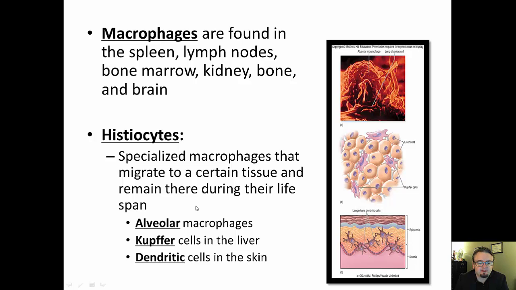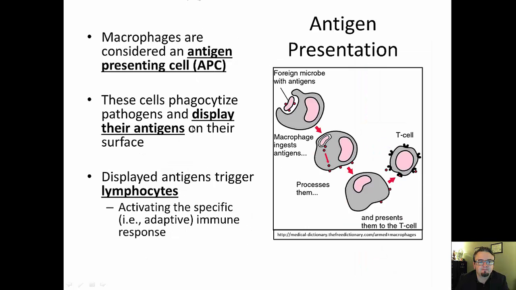So these are cells that have evolved to take on a special role in areas of the body that tend to see high amounts of pathogen or antigen come their way. If you remember from chapter 13, we said the lungs are the most common portal of entry, so you have lots of microbes coming in there. These cells are specialized to play a role in that high volume area. The liver is a filtering organ, and lots of things come through there. The skin is susceptible to damage and all sorts of infection, so you have specialized cells there as well. Those are just some different terms that apply to different locations of the macrophages.